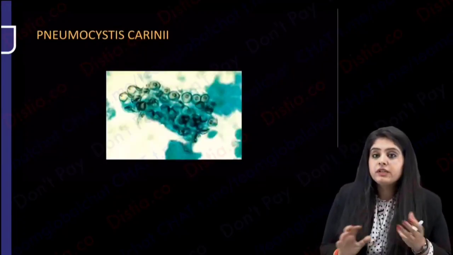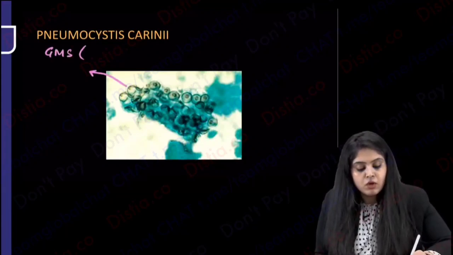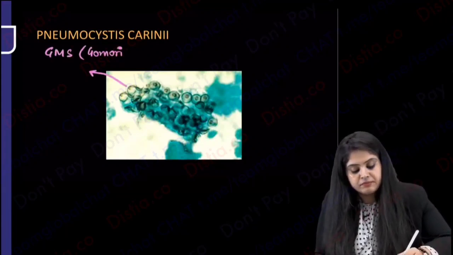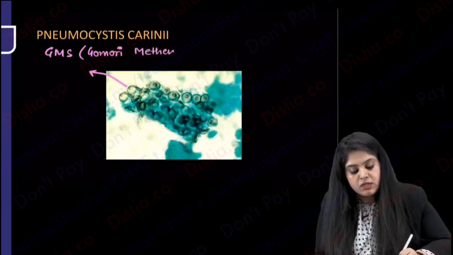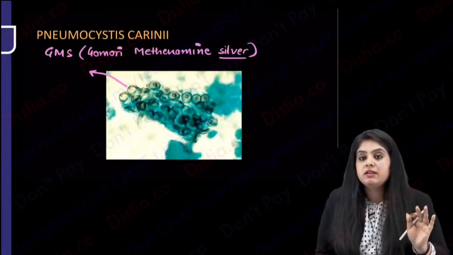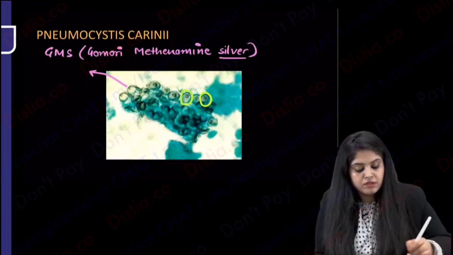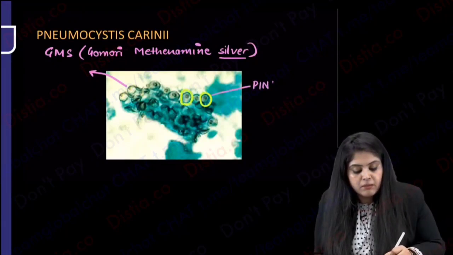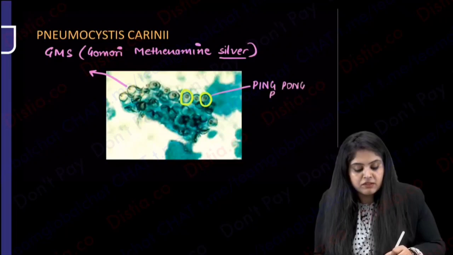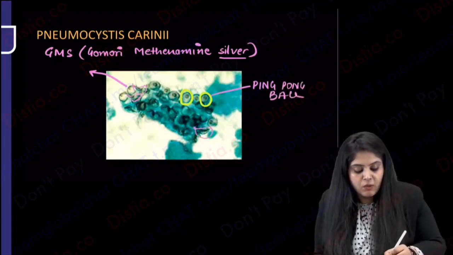Firstly, why is this picture looking extremely black? It is looking extremely black because we have used something called Gomori methenamine silver. We have used a stain called Gomori methenamine silver stain, and please remember this word, Gomori methenamine silver, comes with a black color. What can you see? You can see some round appearances. Those round appearances are referred to as what? The ping pong ball. After that you say, let's crush the ball. So I can see a lot of places where it is crushed. It has been crushed. So now I call it the crushed ping pong ball appearance.